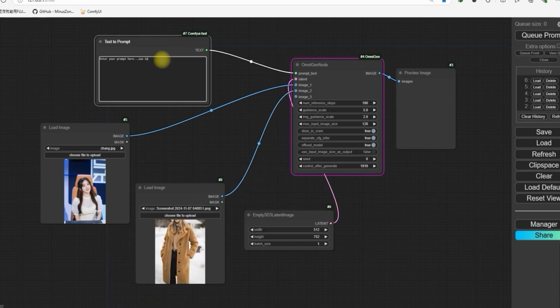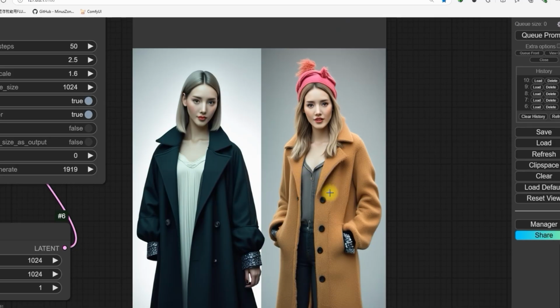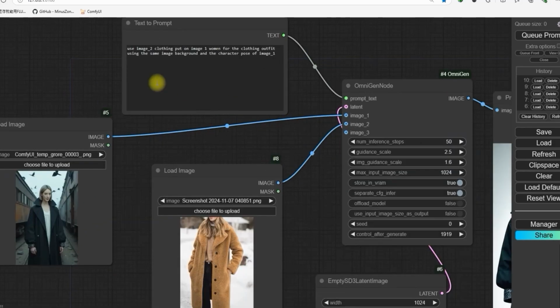For example, if you want to change the clothing of a person in image 1, you can upload another image, image 2, for the new outfit and then use the prompt to specify which image to use for clothing. The result will show the updated outfit on the person while keeping the background and pose intact.